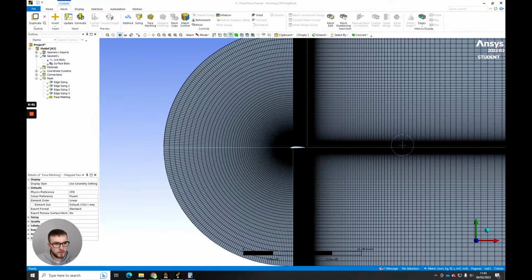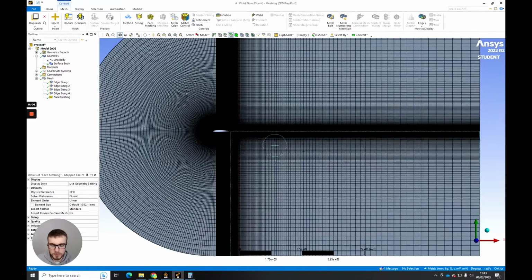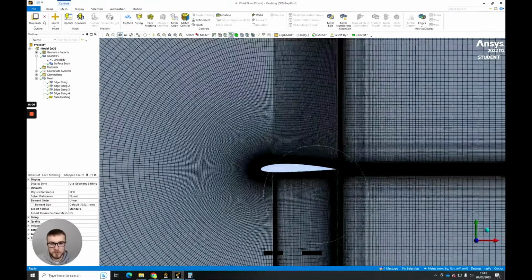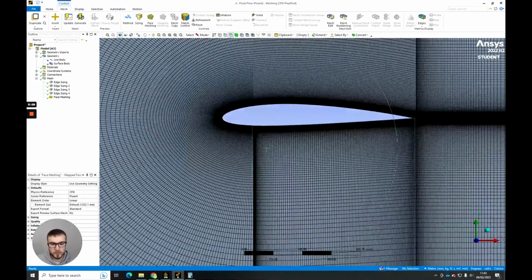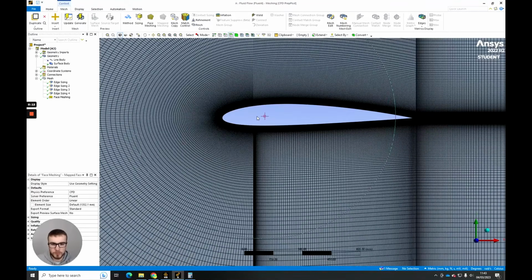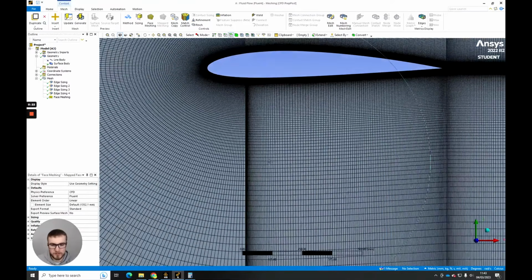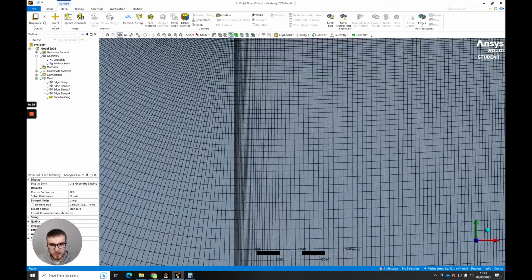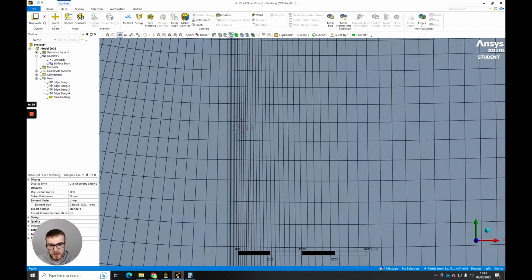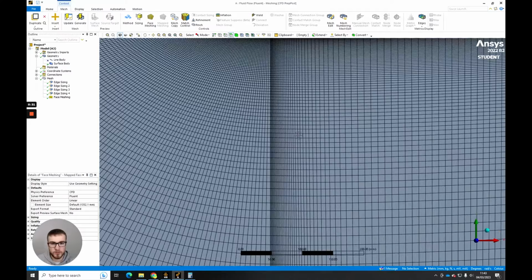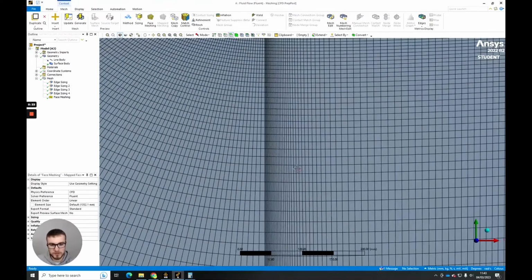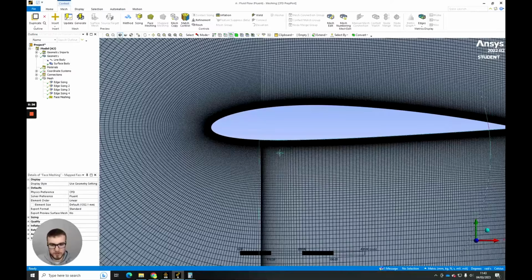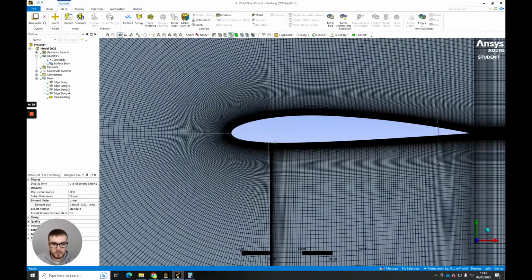Once the mesh has loaded, we can inspect it a little bit and have a look at how it looks. To be honest, it could be improved a bit more. If I were to do this again, I would probably reduce the length of this point here towards the leading edge of the airfoil, so less than the 80mm that I used, maybe to 40, as what's happening here is I'm getting a kind of squished mesh, and the volume is going to change a lot from this cell to the next one, which is not what we want. These elements are also pretty skewed, which is fine because it's far away from the airfoil, but there could be some improvements made to this mesh for sure.